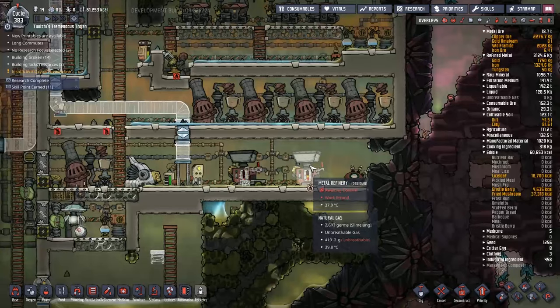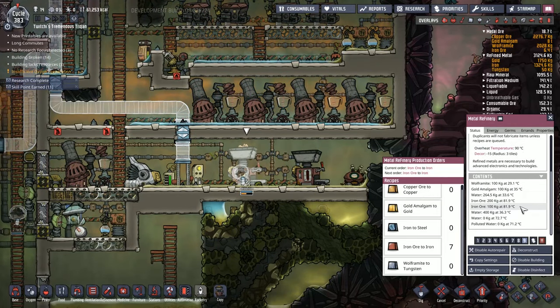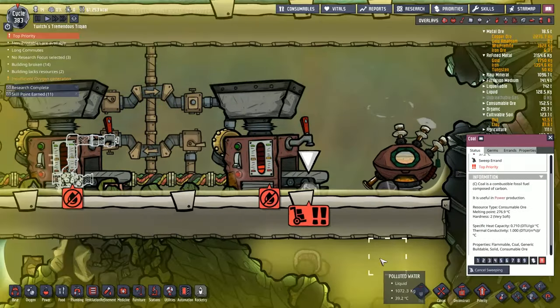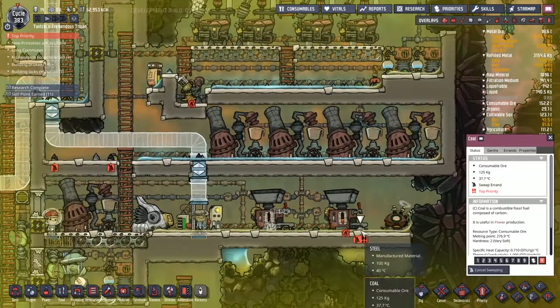Okay, the kiln is producing refined carbon from coal. That's nice and easy. We've got the metal refinery on the left producing iron from iron ore, and now Mad Frank has come along and he is making our last bit of steel. Our first bit of steel. Last bit of steel? Nowhere near our last bit of steel. It is our first bit of steel.